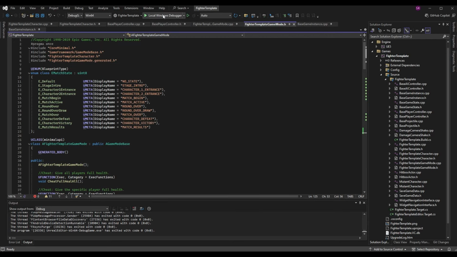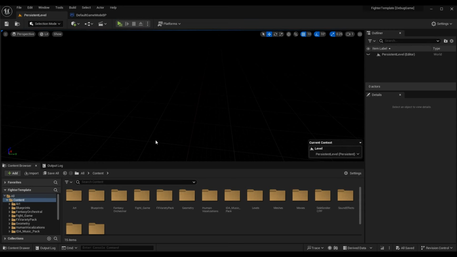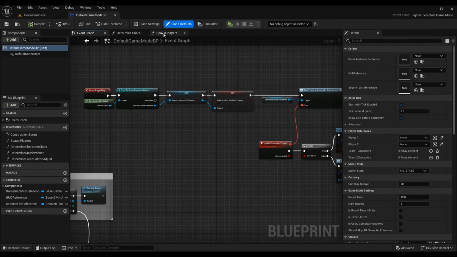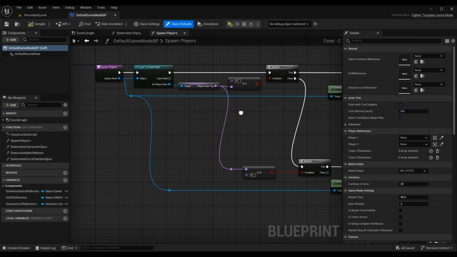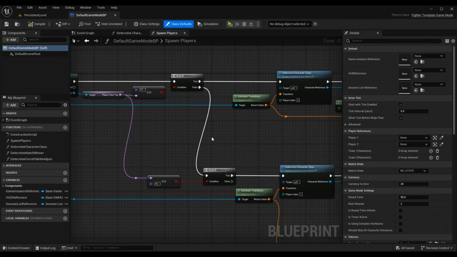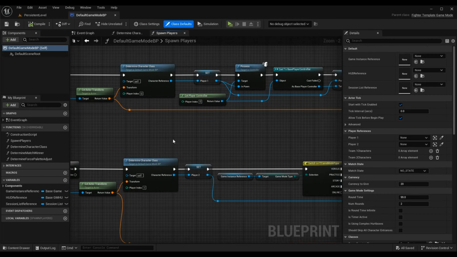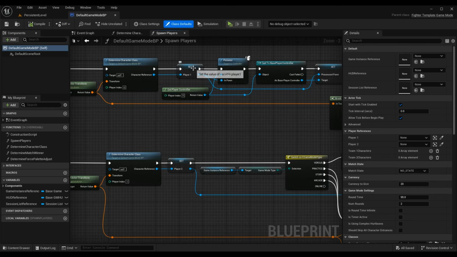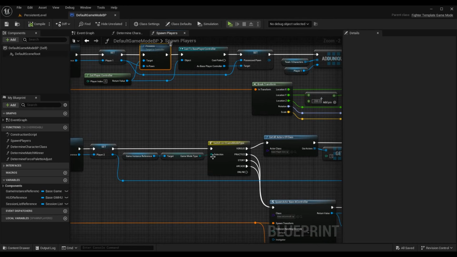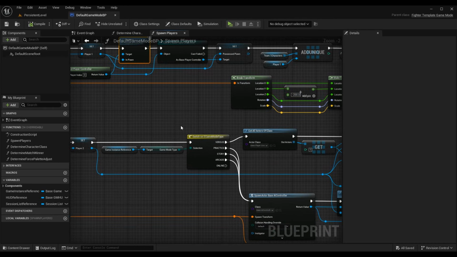The next thing we're going to do is go back into the editor and go to the game mode blueprint. The editor is back open, so we want to go to our blueprint, which is, for me, default game mode BP. Then we want to go into our spawn players function. Spawn players is where we were grabbing the player starts, determining which character should spawn at which location, determining what class they were, like if they were the mutant, the mannequin, or a different character, setting the players to those characters, possessing them with a specific controller, even handling some AI behavior.